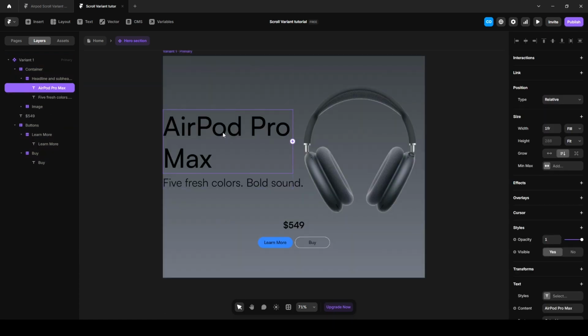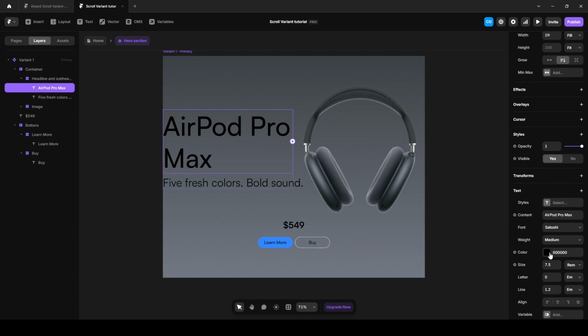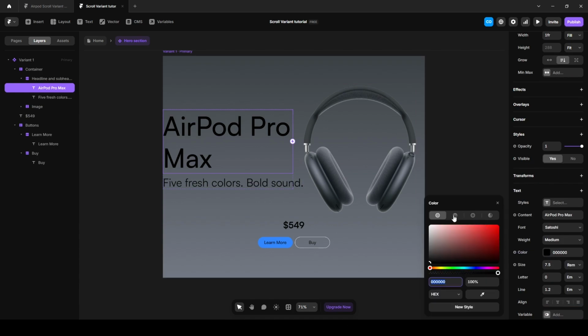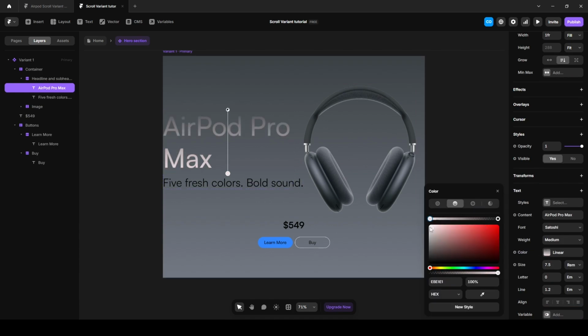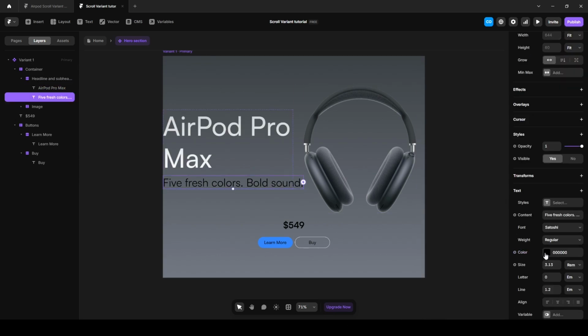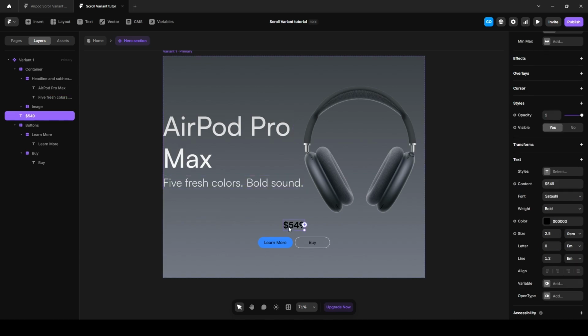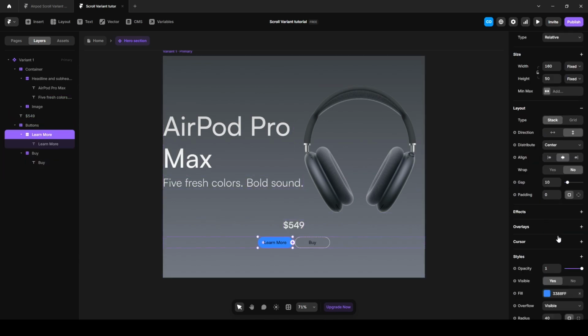Now click here, color, linear gradient and change the color to this FFF and here D1 100%. Copy this linear, paste it here, also here, and this learn more.